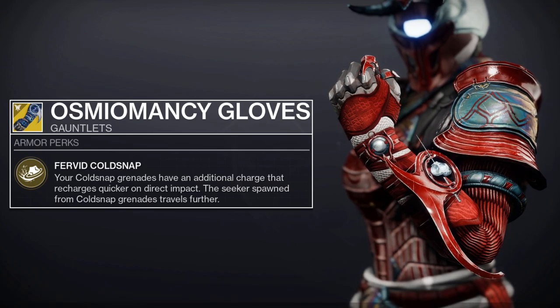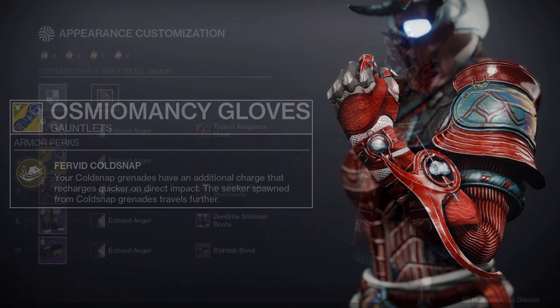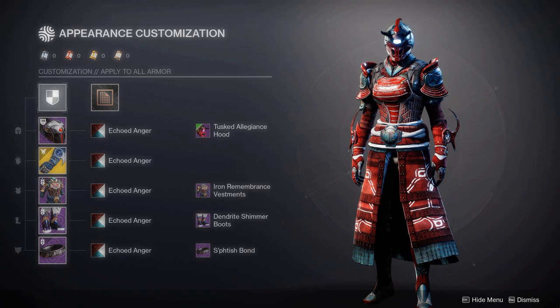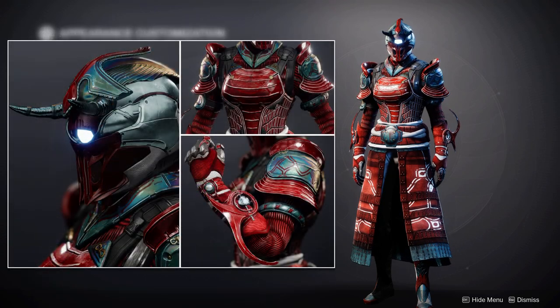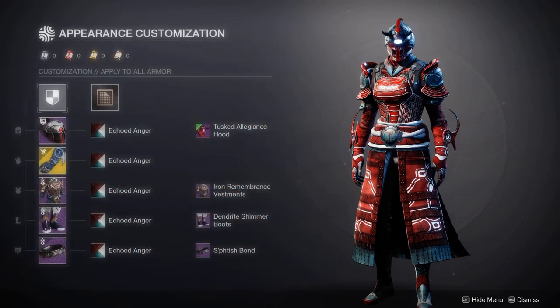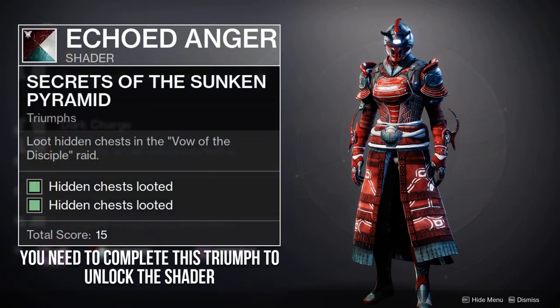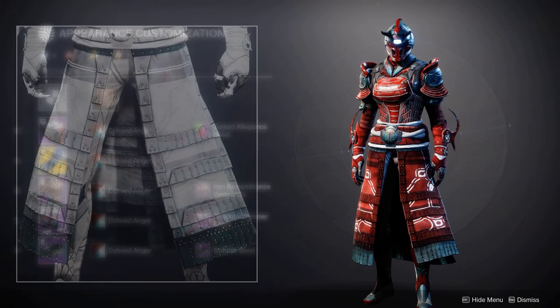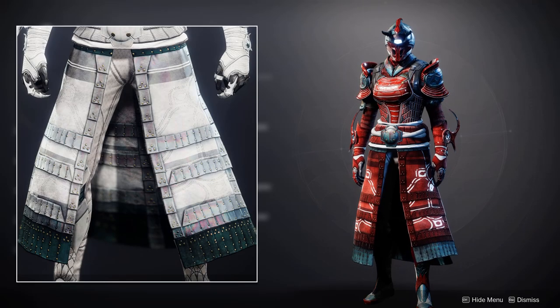And without further delay, it's time we get straight into the sets. So this is the first set I made using the Osmiomancy gloves. I went with a samurai sword look using these curved pieces and horns to match with the shape of the gloves. Now the shader I used here is Echo Anger from the new Vow of the Disciple raid. The colours really help with that samurai look, and it's also perfect to use with these robes as there are bluish parts which cannot shade.